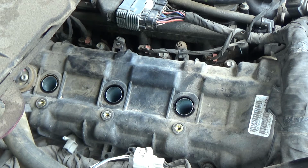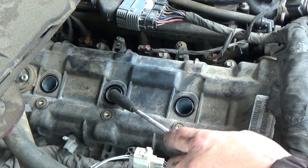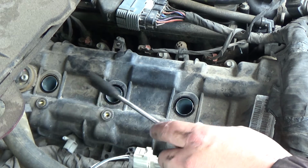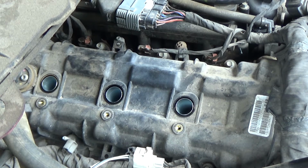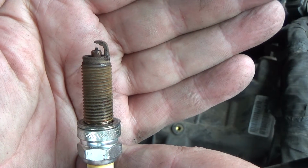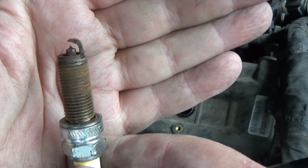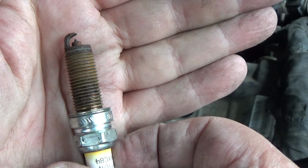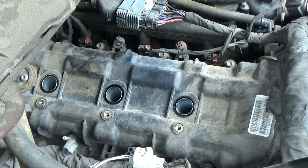And yeah, now I think this is cylinder number 3. I'm going to have to double check before I put that coil in, but I think this is number 3. Let me see if I can show you. This is the first plug that we've taken out, and that's definitely a plug that's got 159,000 miles on it. Hopefully that comes through. Let's take a look at this number 3.